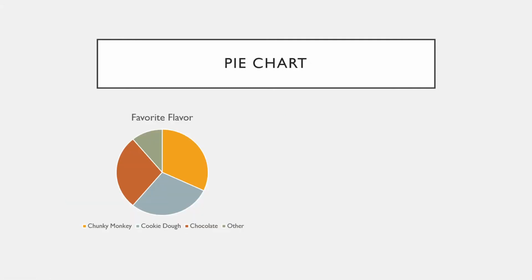The next one is something that probably everybody has seen before, called a pie chart. I think you all know how this works, but it's just a circle that you split up into slices or whatever you want to call it that are proportional to the relative frequency of people choosing each category. So this percentage of people chose Chunky Monkey, this percentage chose cookie dough, this percentage chose chocolate, etc.